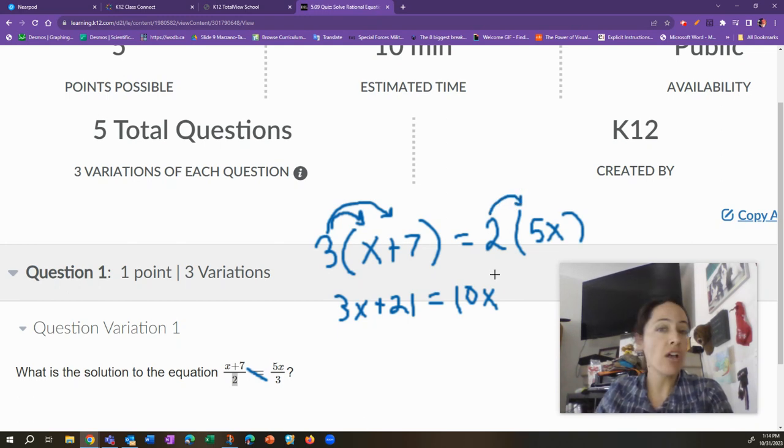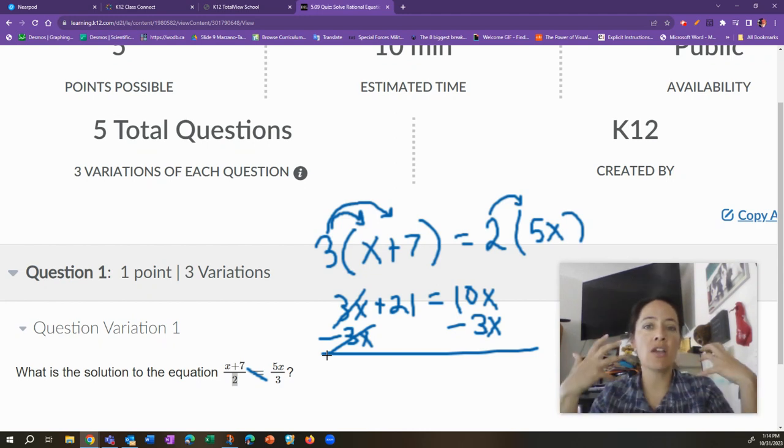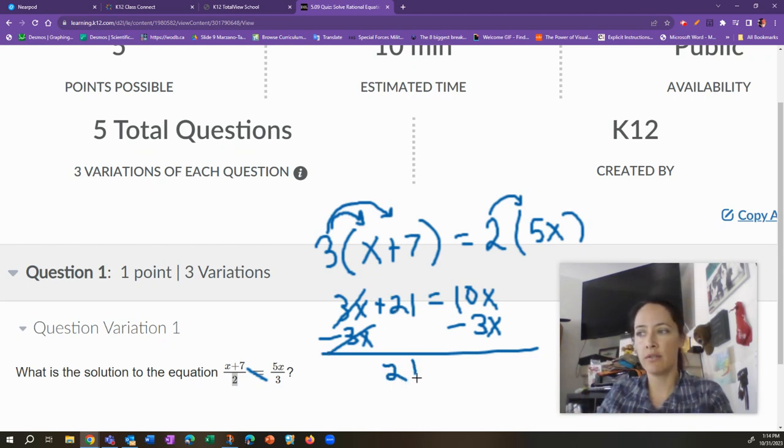Perfect. Whenever you're solving, you usually want to get the variables to one side. So I see this 3x, it's an implied positive 3x, so I want to do the opposite to get rid of it. I'm going to do the whole thing, not just the 3, the 3x. What a great question, right? I saw that wonderful thinking today. 3x minus 3x, subtraction, you're taking away the exact same thing, so you get 0, and that's good. We want that. So then we have 21 = 10x - 3x, which gives you 7x.